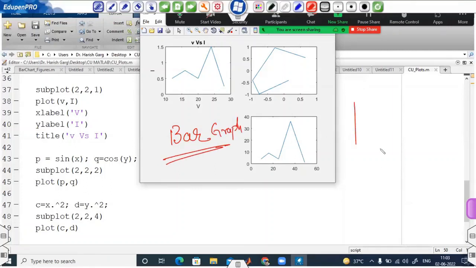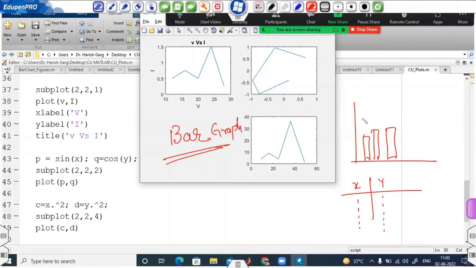All of you know what the bar graph is. What is the meaning of the bar graph? You have certain values of x, and certain values of y corresponding to them, and you can draw the graph. So let me show you how you can do the bar graph.